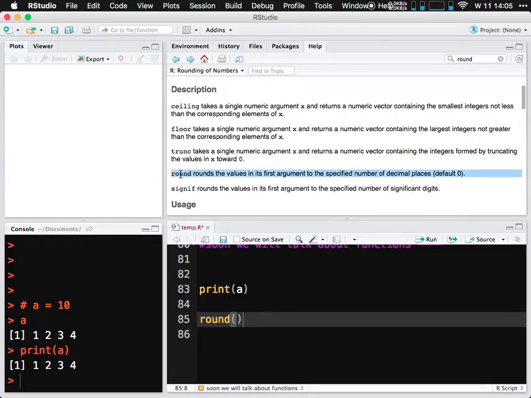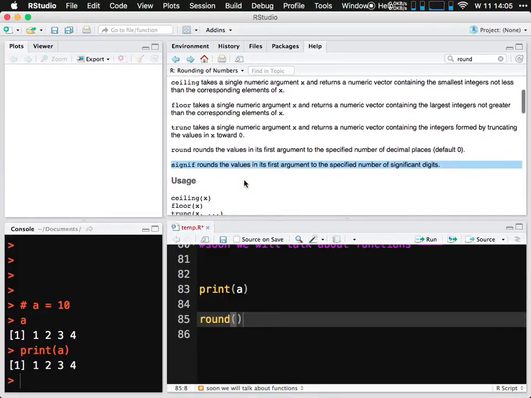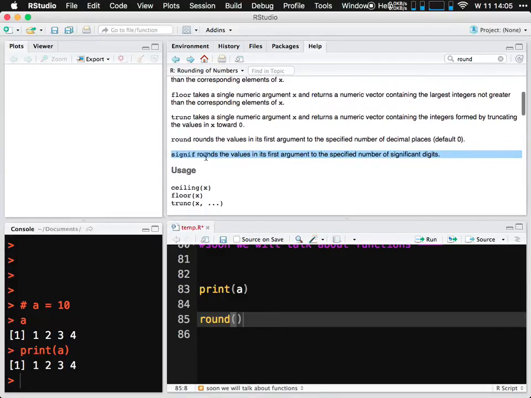So there's round, but it also talks about ceiling, where instead of rounding you just always round up; floor, which is you always round down; trunc, which is you just sort of erase a number instead of going up or down; round of course; and signif, which is kind of like round, but it figures out the number of significant digits from the period. Round cares about where the period is. Signif talks about just the number of digits in the output altogether, including to the right and the left of the period.